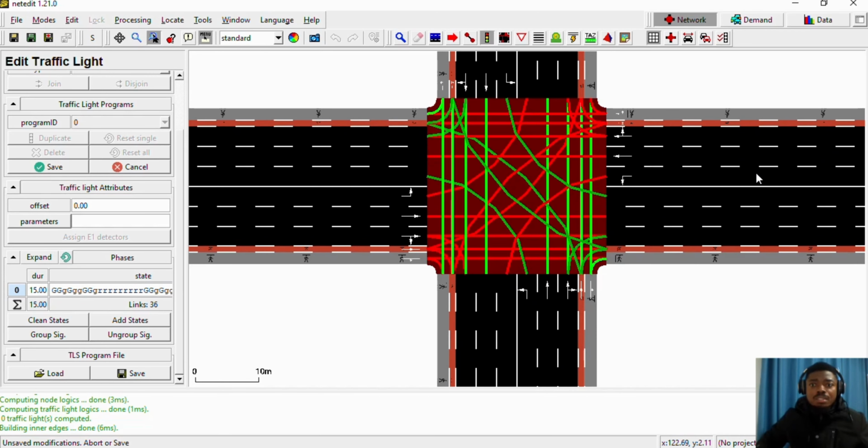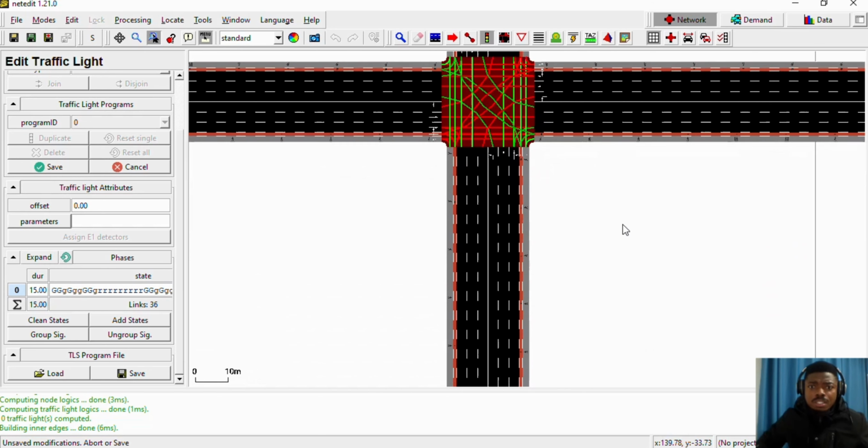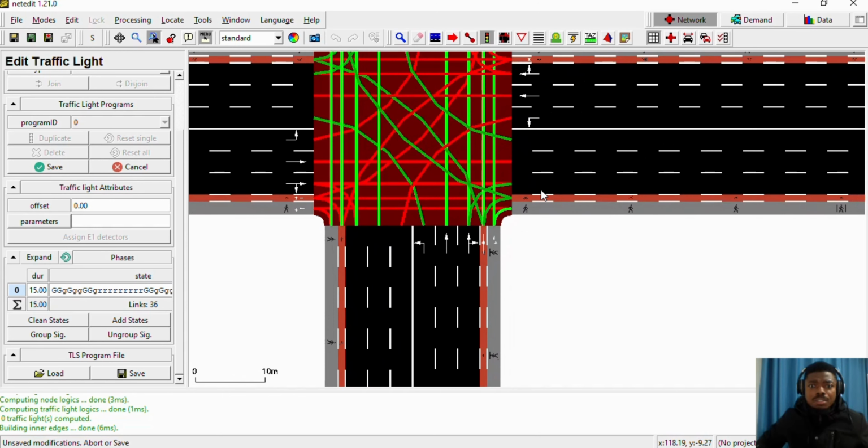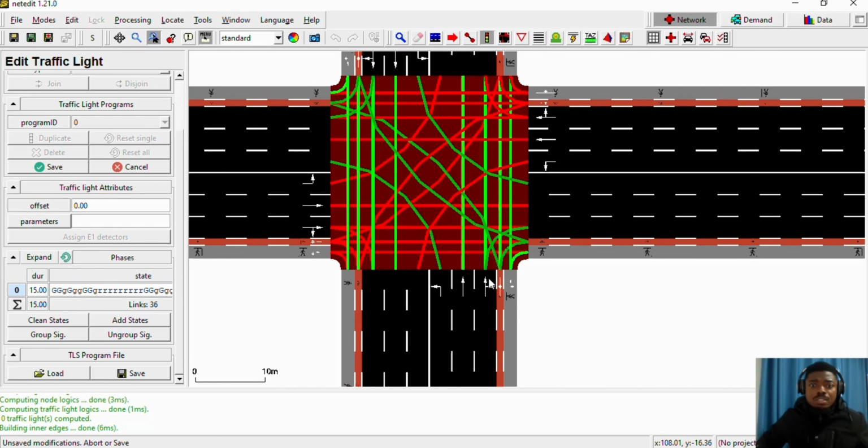So let's start with this lane, and also this lane. Or probably since we already have the connections for this lane, let's stick to this. So when we look at this lane here and this one, these two directional lanes, you can see the through lane is green. The through lane here is also green. Here is also green. But we cannot have this green and also have the left turn lane green. So that means we need to edit this.